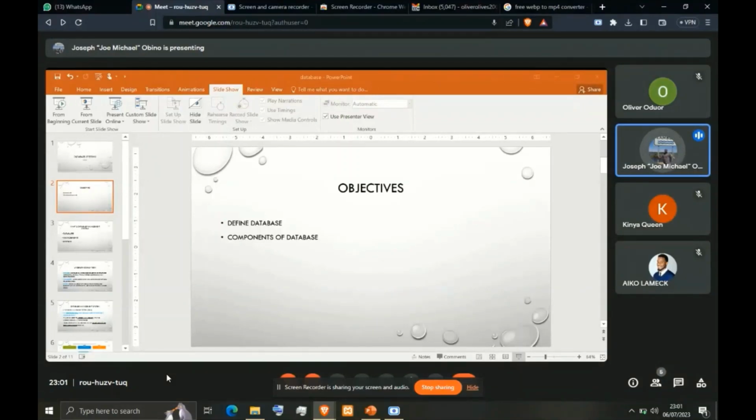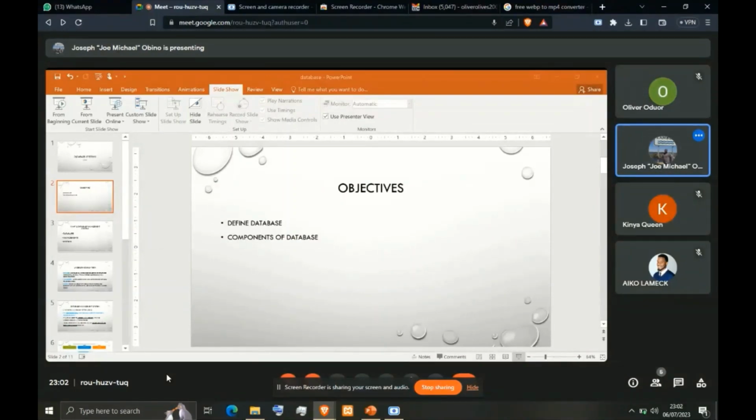So I have explained the three concepts that we've defined very well, and from there we can move to define what a database management system is.